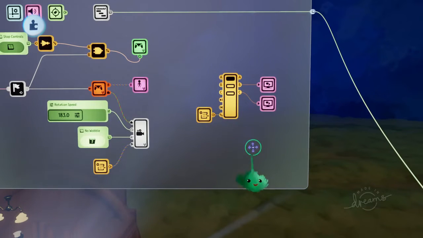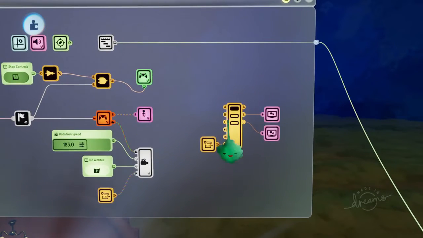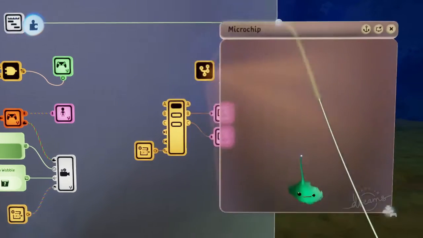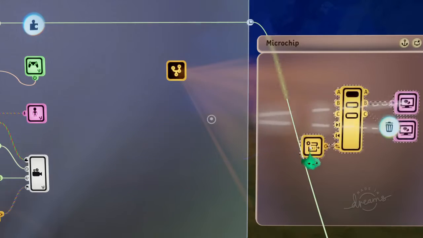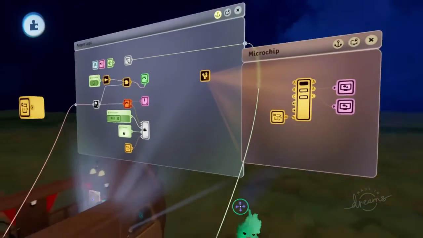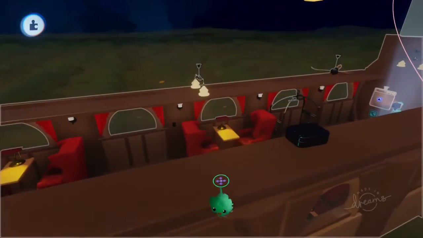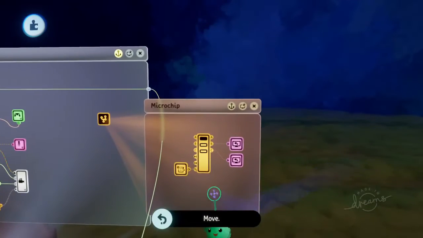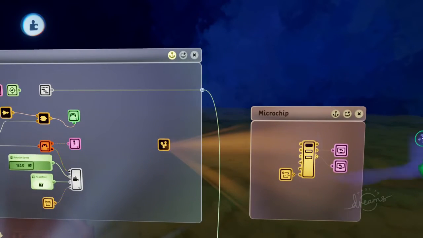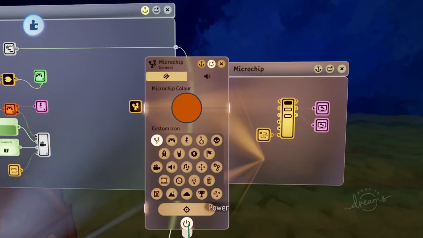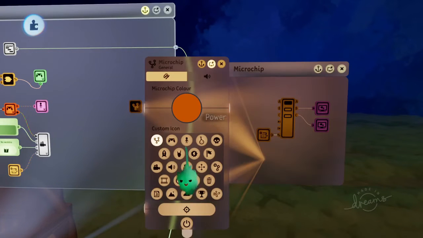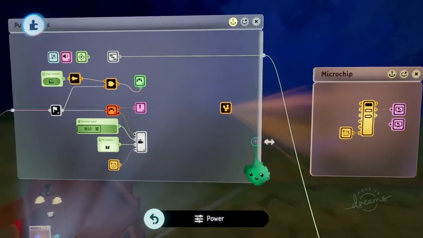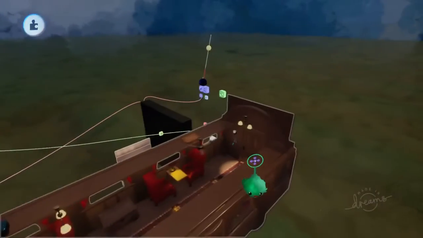So to prevent this from doing stuff while we're in the menu, what we can do is put it into a chip. A chip is kind of like a group, so when you group stuff up together, these are all different objects, but it's in one group. So then you can move the whole group around. And the same with a chip. Now I can move the whole chip around and all that stuff will come with it. But also you can turn the chip off. So I'm tweaking the chip, turning it off, and now none of this stuff will happen. And that's what we want to happen when we're in the menu.